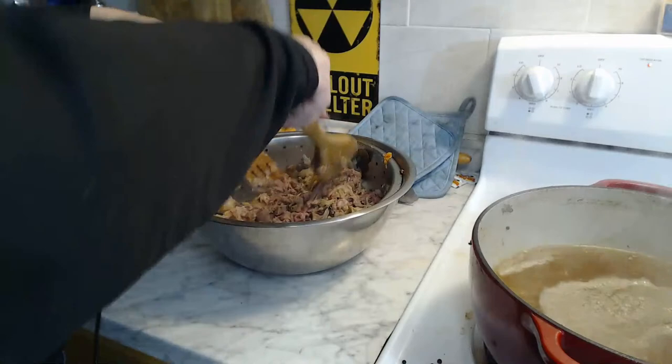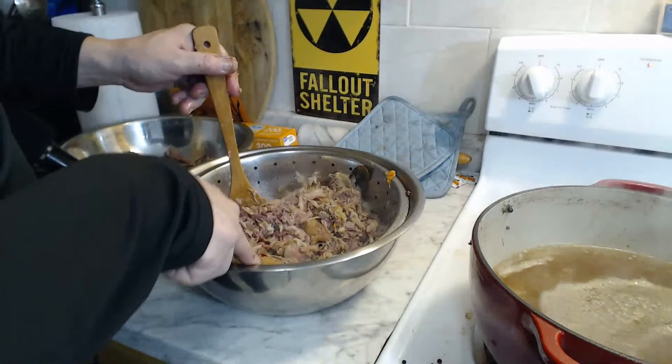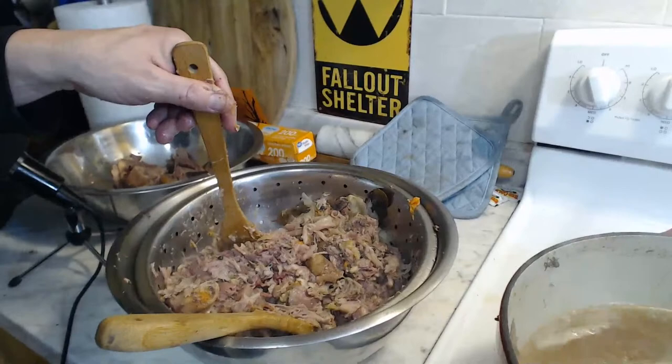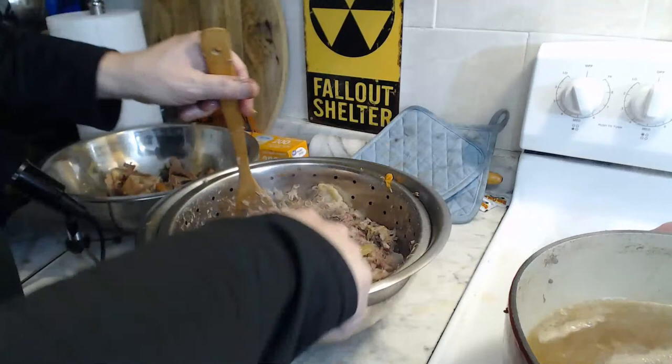And what's this? It's a bay leaf. It's starting to get cooler at this point. I may be able to get into this with my hands. This is actually not looking too bad at this point, I would have to say. Let me try to bring this a little bit closer, in fact. This is actually not looking so bad right now, if you ask me. This really just looks more like a pot of pulled pork than anything else. After all, there's practically nothing left to identify this as a pig head.